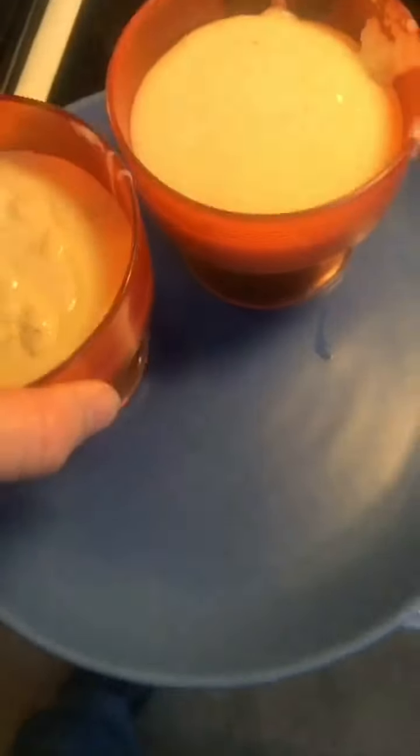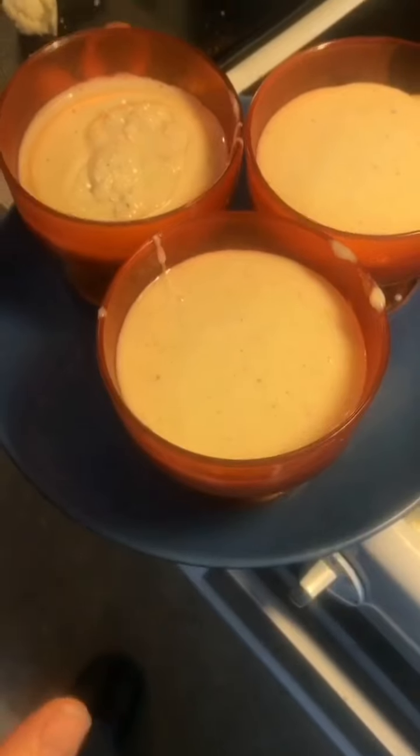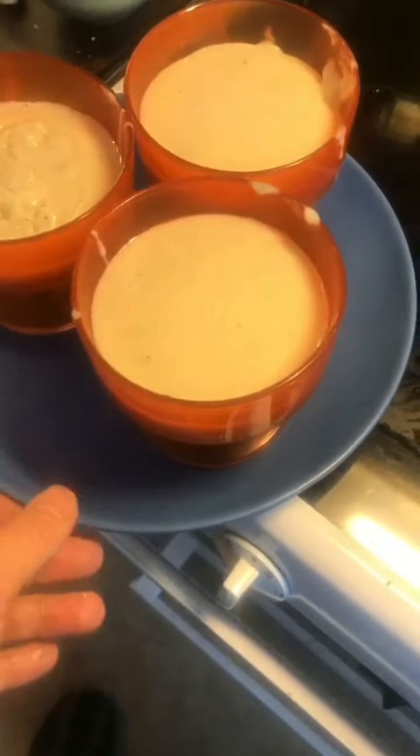This is supposed to go into the fridge, but if you live in Sweden, like some of us do, you can just put it on your balcony. And of course you can get a plate big enough for all of them. Darn it. So here we go. Let's hope no birds get to them.